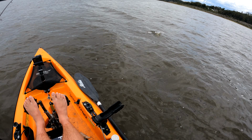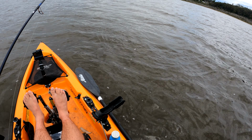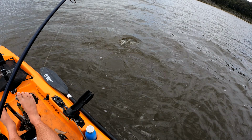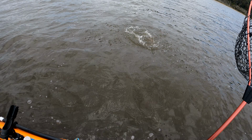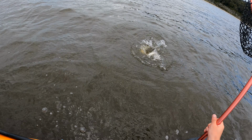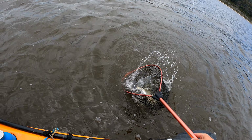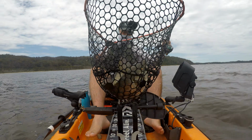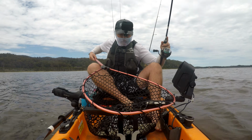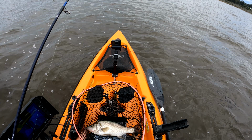Just got another one out here. This feels a bit heavier. Not sure what it is. Is it a perch or a brim? Might be a good perch. I'm not sure. Yeah, that's what we thought. That bit heavier. The hook's just pulled out of him. I was very lucky that we had the net there.